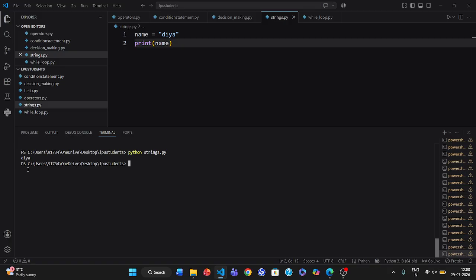Important difference. Look at these two statements. First is this one, the output is this, and now here I am putting quotation marks. Now check the difference. The output will be name. Why? Let's take two minutes to tell me the answer. Why will the output be name?